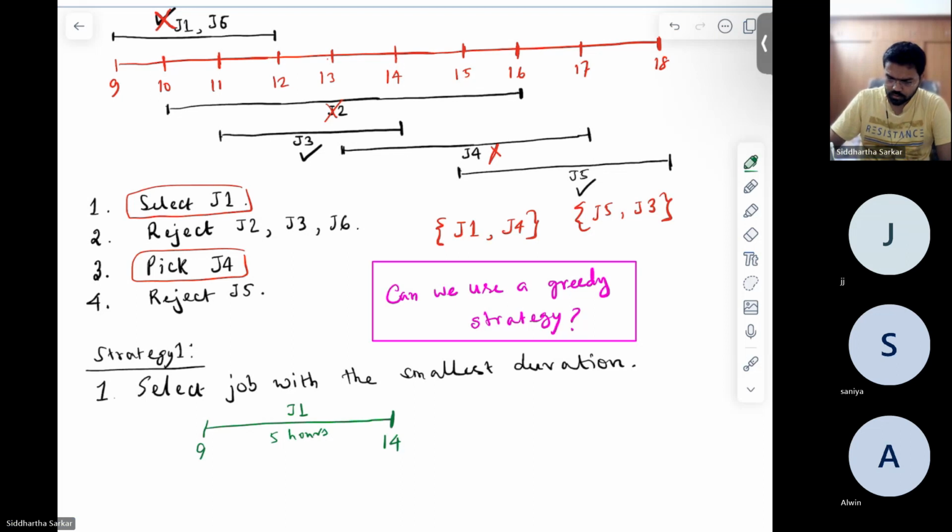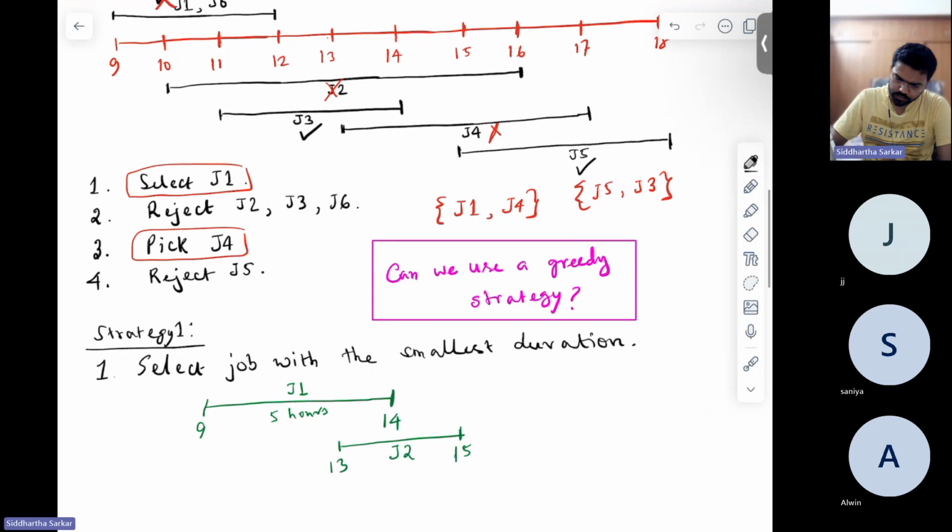There's another job which is between 13 to 15. This is job 2. And there's another job between 14 to 18.